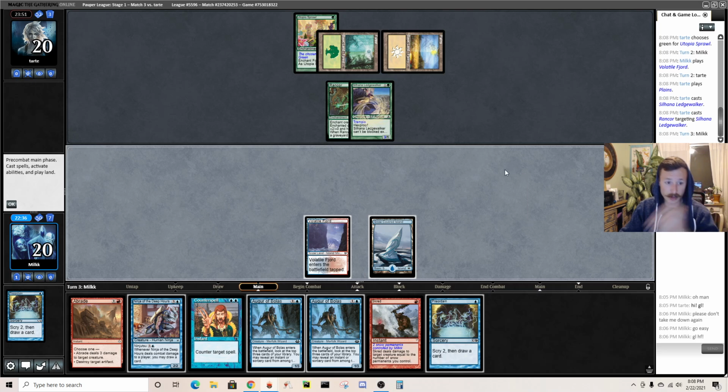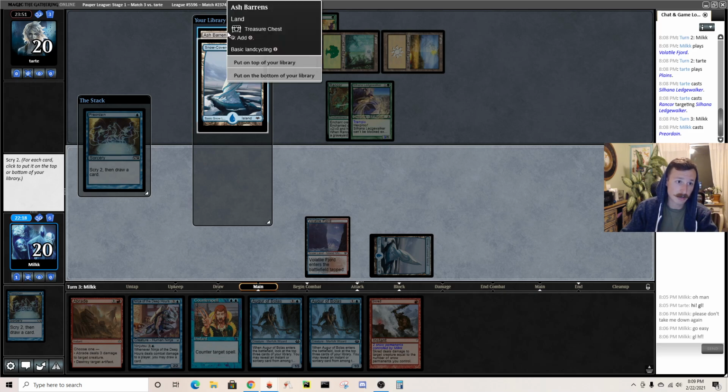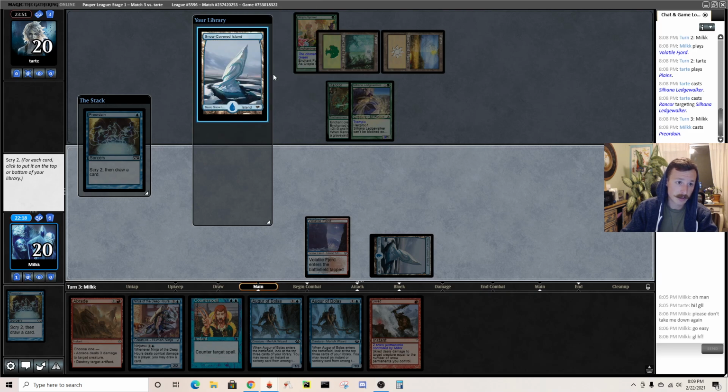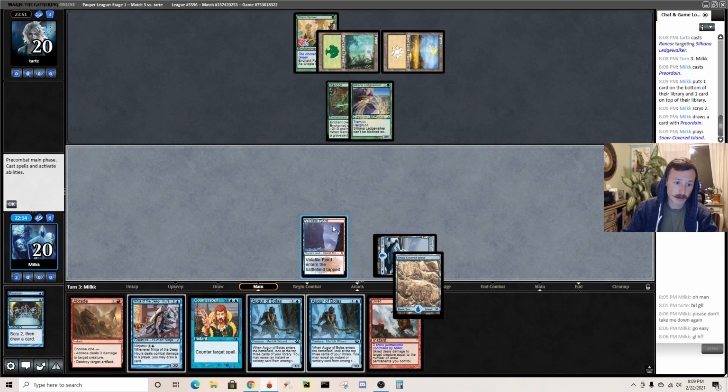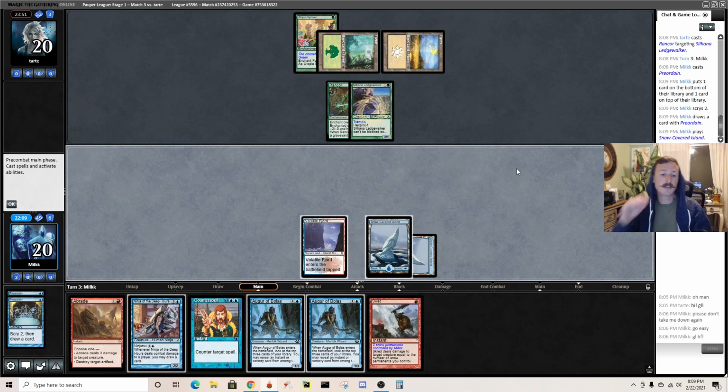I think I'm going the greedy line of Preordain for land here. Nice. Unfortunately, I do think I wanted to play Augur here, so I can't keep another land on top. So I think I just need to draw Island, bottom the Ash Barrens, and then I get to play Augur. I think that's the line. Bottom, top, top, play Augur.